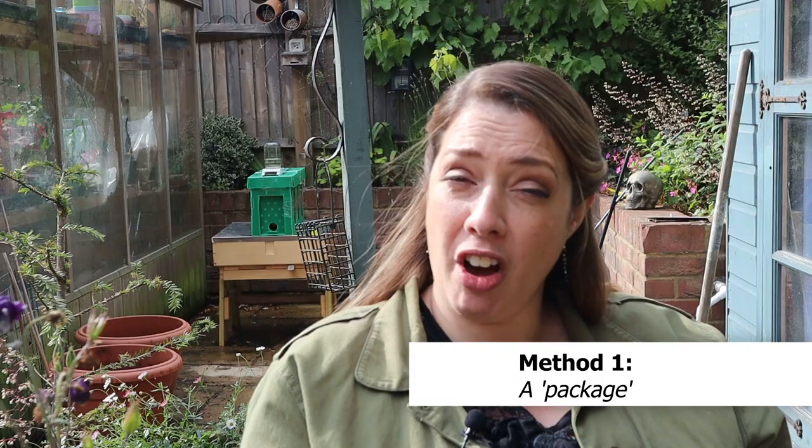There's 2 ways of buying honeybees. You can either buy a package, which is quite literally a box with bees flying around in it, and there's also a queen, and she is usually inside a little cell just to keep her safe, usually clipped onto the side. You transport the whole box, and then when you're ready you put the queen into your hive and you upend your package into your hive or onto a slope, and the bees will climb up the slope, follow the queen inside, and they are led by pheromones, so they know that their queen is what they need to follow.